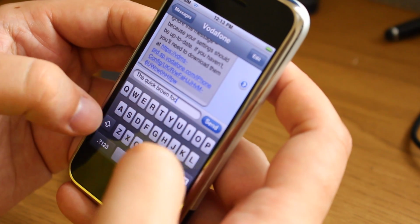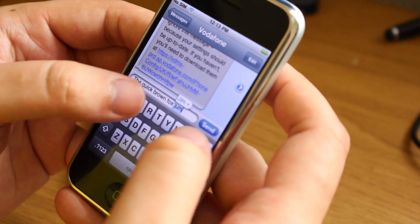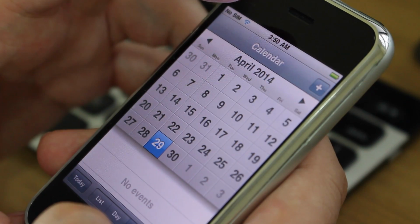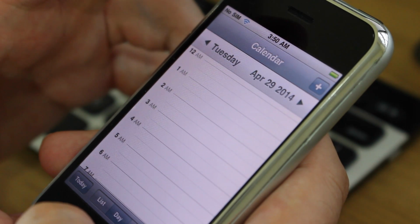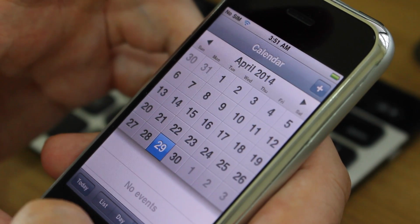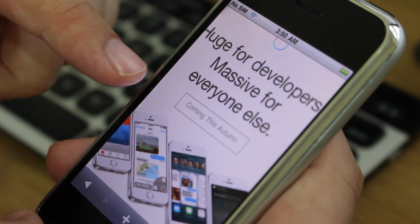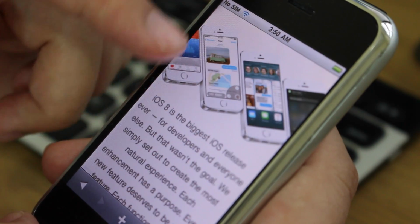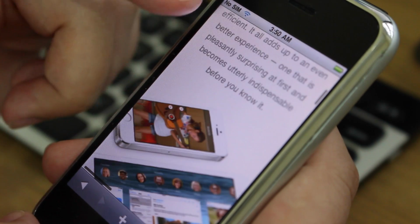The Messages app was fantastic because you had all the messages appear in a thread with really pretty speech bubbles. The Calendar app was great because it used the massive screen to take full advantage and have all the information that you could possibly need on there. But more importantly, it had some great apps on there preloaded like Safari. The mobile web browser on this at the time was simply incredible.